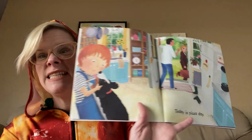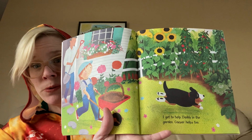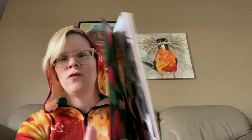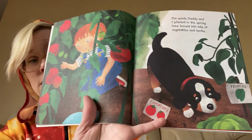Today is Pizza Day. I get to help Daddy in the garden. Caesar helps too. Caesar, the dog. What a beautiful garden they have. The seeds Daddy and I planted in the spring have turned into lots of vegetables and herbs. And the signs say tomatoes and peppers. I like tomatoes and peppers.